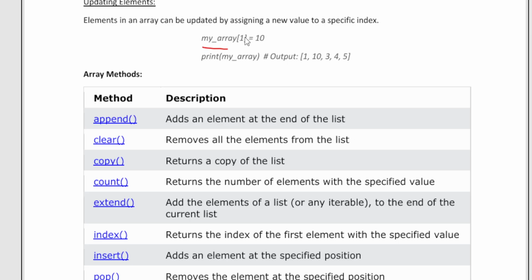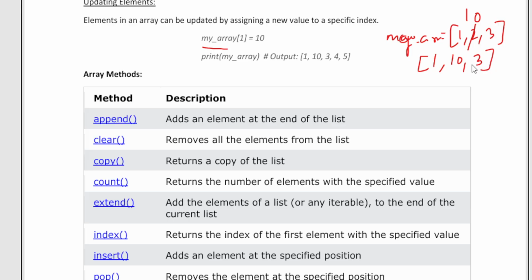Suppose the elements were 1, 2 and 3. The element at index 1 is 2, so the 2 will be replaced by the value 10, and the new array will be 1, 10 and 3. This will be the new set of data visible to you.